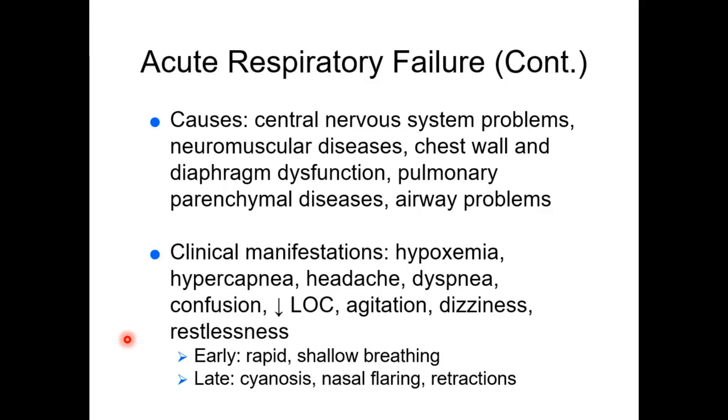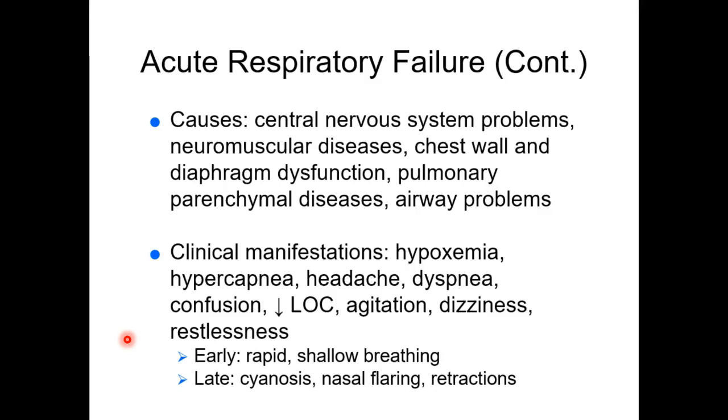CNS issues. Remember, you have respiratory control centers where? In the brain. What part of the brain? The medulla oblongata and also the pons. Well done. I know it's after an exam, so actually, you guys are doing great. You managed to say the word brain. Yeah, so two levels of the brainstem are participating in respiratory control. So a concussion to the head, absolutely, can change your respiratory rate and ability.